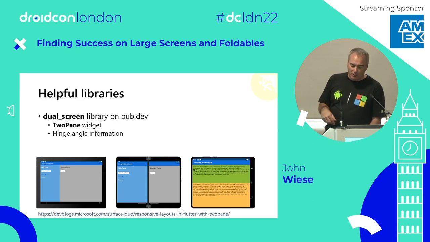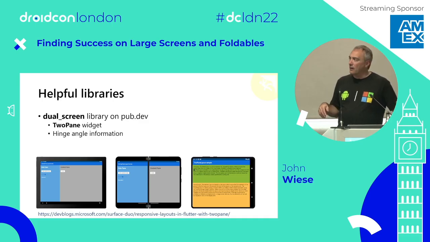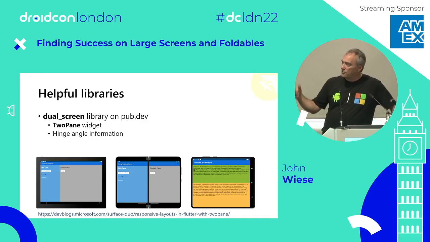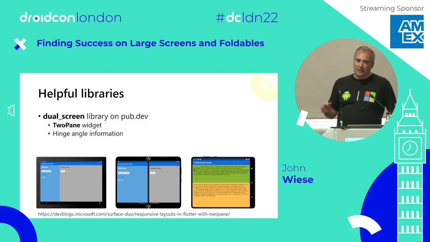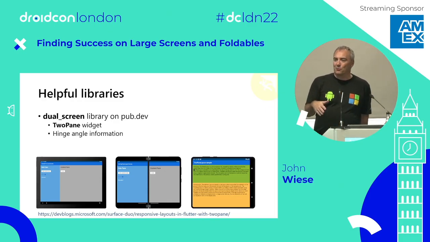So what we did is we went back and we created a bunch of helpful libraries and SDKs that you can download. In the case of Flutter, we have what's called the dual screen package. We have the same concept whether you're doing apps in Xamarin or you're doing them in Jetpack Window Manager or Compose or Kotlin or whatever. They all have an existing SDK that all have the same control in it. And what the control allows you to do is all that stuff that we just talked about doing with Layout Builder and Media Query, it does for you.